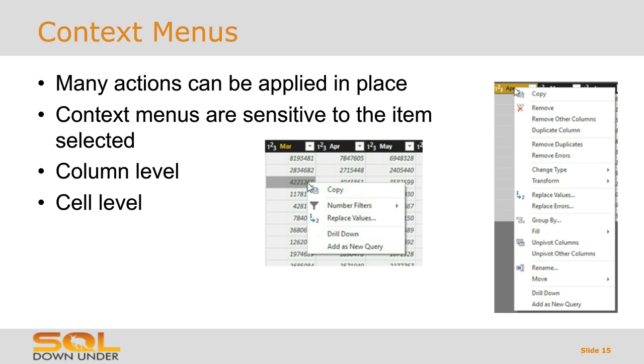Notice things like number filters. In this example on the slide, I've clicked on a number, I can say number filter, and then say it doesn't equal this, only equals that, and so on. I have those sorts of options sitting inside there. There's also the ability to drill down to lower levels inside here as well, maybe if we get time to talk about it later.